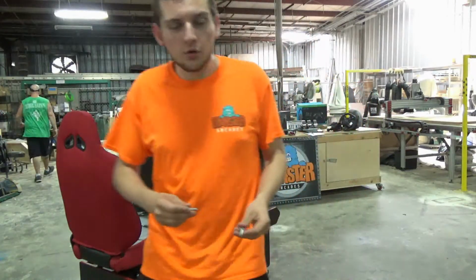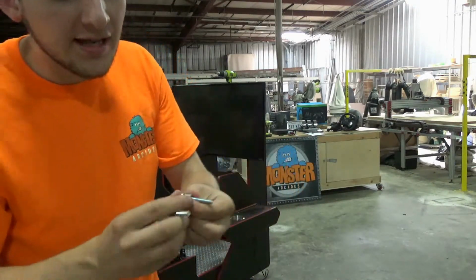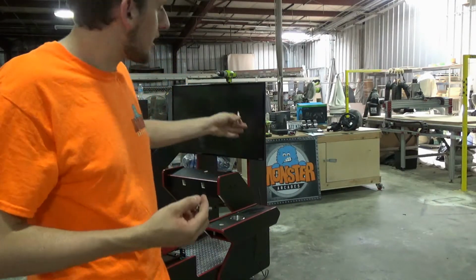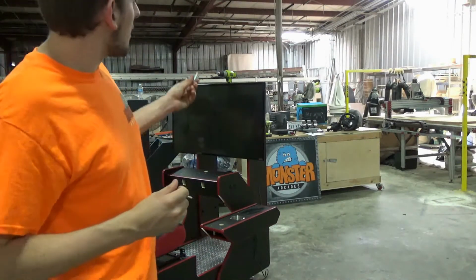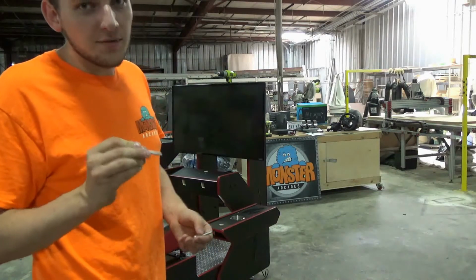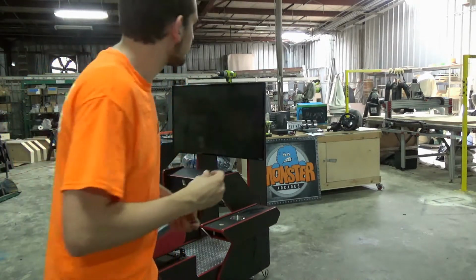So a quick thing to note, we went ahead and put in the top 2 bolts so it'll sit there. We put a number of washers on this. I think we've got 5 on it right now, just because the thickness of the plate that we actually put on the VESA bracket and the depth into the TV isn't the same as what they typically think of as a mounting plate. So if you don't use the washers and you drive it all the way in, you're going to end up either puncturing into the back of the TV or not being far enough in and having a lot of wobble on your monitor.